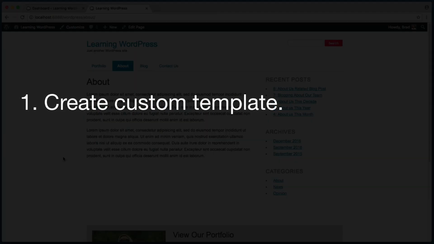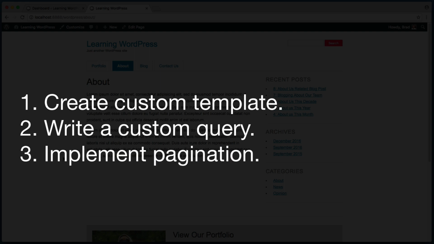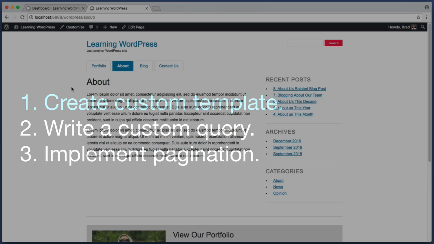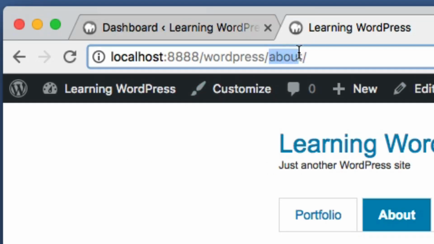So first we will create a custom template together. Then we will write a custom query together. And then finally we'll make sure that pagination successfully works with it. Okay, so let's start with step 1. We want to create a custom template for this About page. So I'm going to take note of the fact that the slug of this page is simply the word about.